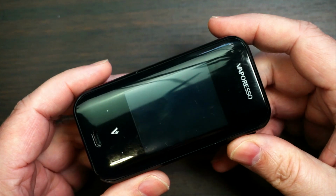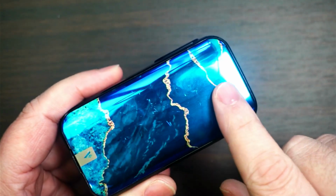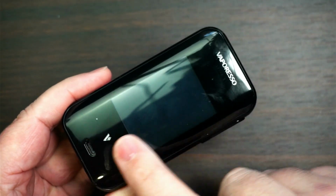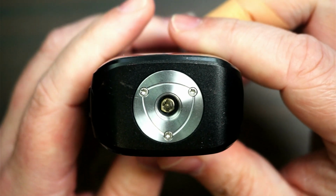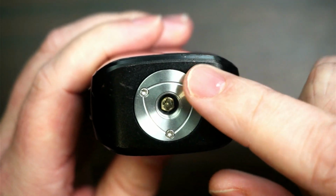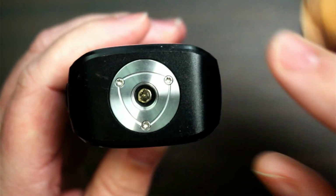So the device itself, now you might be able to see there is a few scratches on this. When it actually got delivered, the wonderful people at DHL had smashed the tank, so the glass had actually scratched this a little bit. It isn't how I've actually used it. Let's go top to bottom like we normally do. You've got your 510 connection. It is spring loaded, 26, and at a push maybe a 28mm it will fit on there.